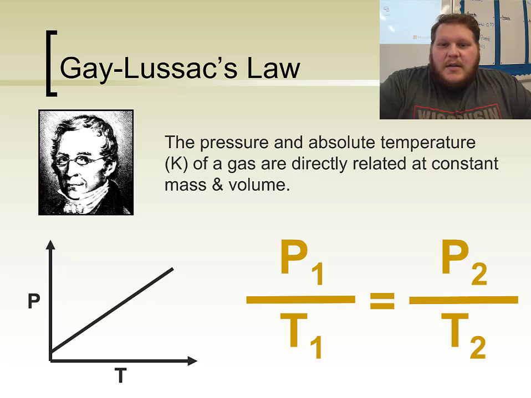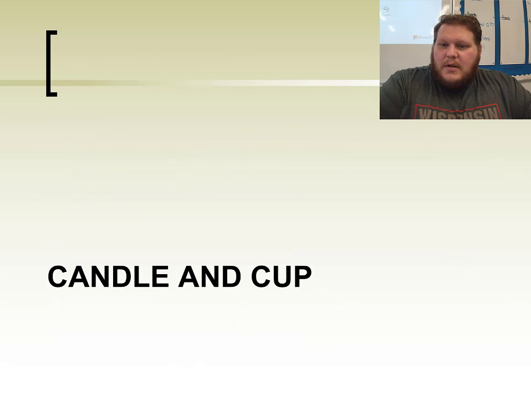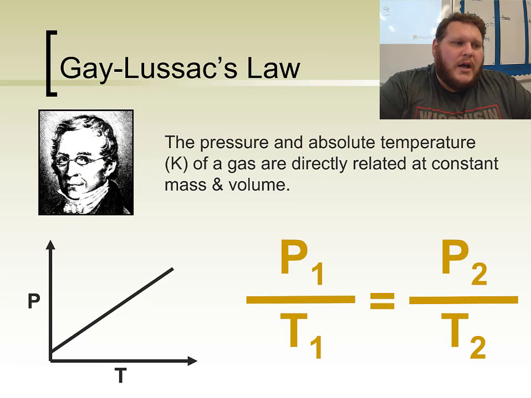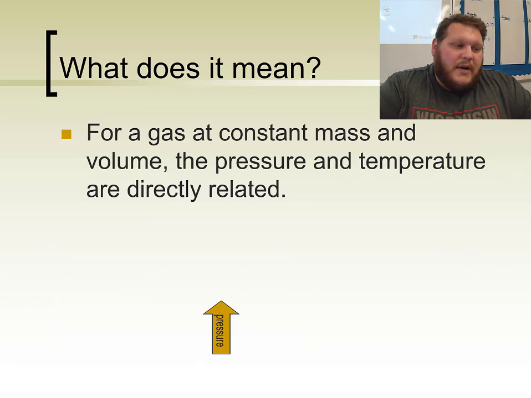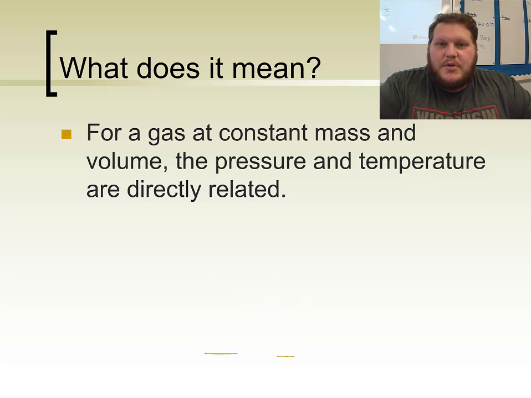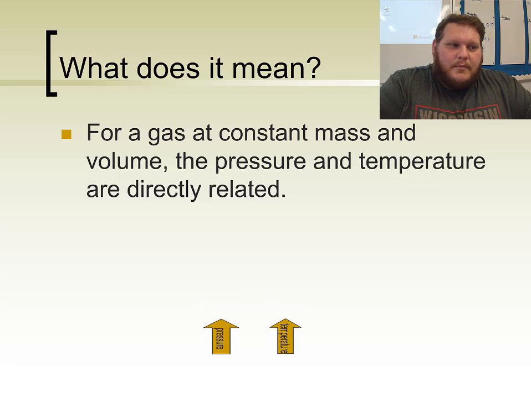Third and finally, Gay-Lussac's Law. That is what happens when we keep volume constant. So if we keep the amount of molecules and the volume of those molecules constant, we're looking at how pressure and temperature interact with each other. So for a closed system, if we increase the pressure, it's going to increase the temperature. It heats it up. If we decrease the pressure, it cools it down. That's basically what Gay-Lussac's Law is. Again, those are a direct relationship. As you increase pressure, you increase temperature. As you decrease pressure, you decrease temperature.